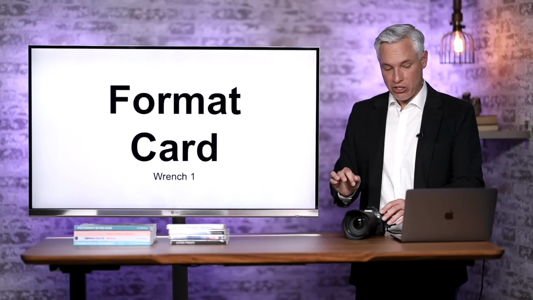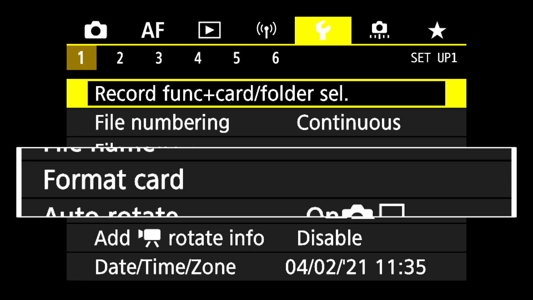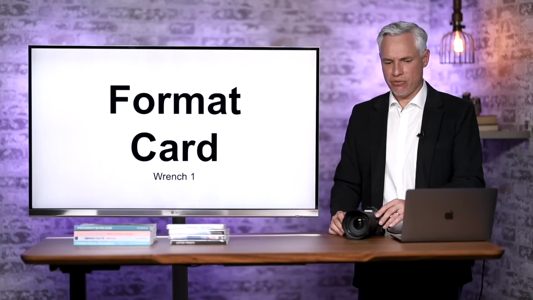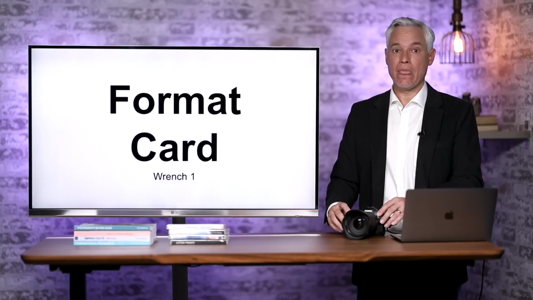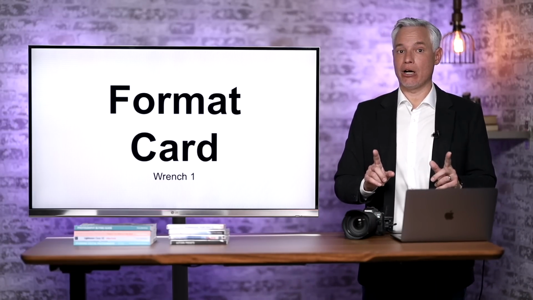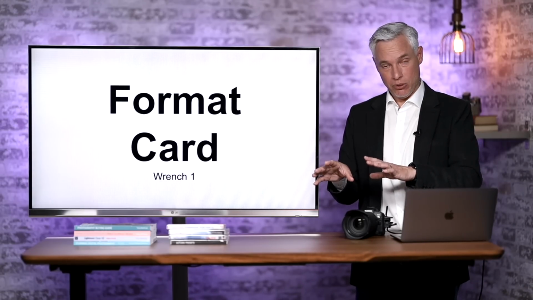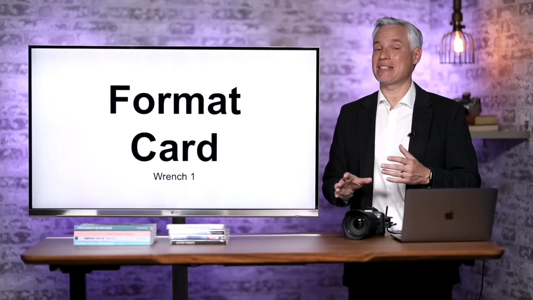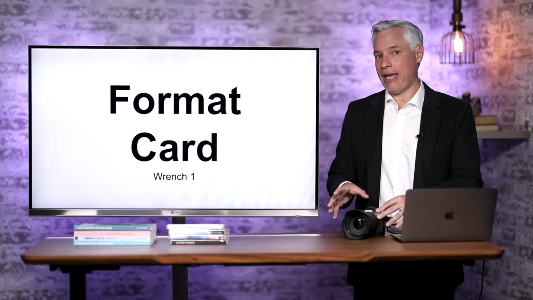If you want to format the card, that is also located on the Wrench 1 page. Formatting erases all the contents of the memory card and makes it ready to use. You don't generally have to format it before you use it. I do not format the memory card every single time I unload it. I'll copy the pictures to my computer and then I leave the pictures on there unless I absolutely have to delete them. That way the memory card is actually acting as a backup.